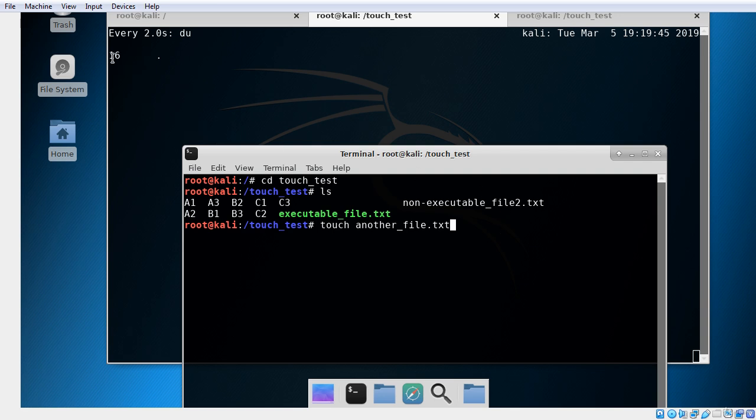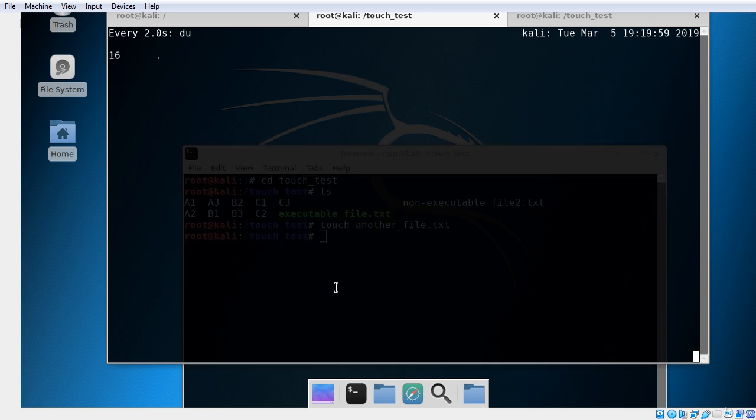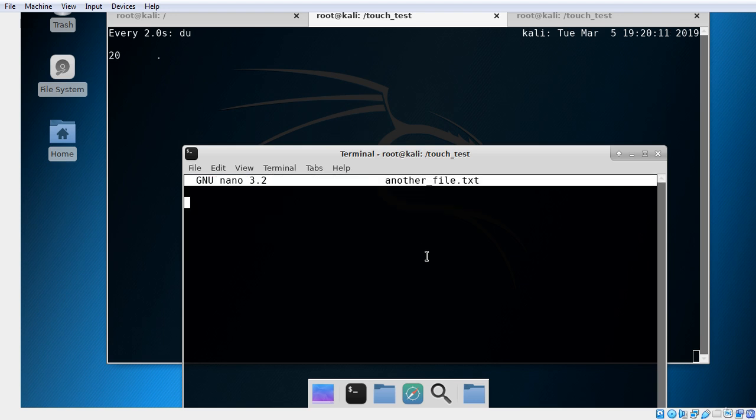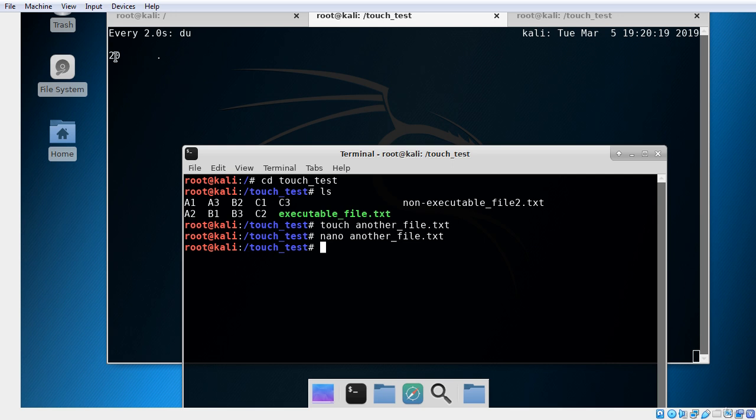Okay, now up here, this 16 should change. I think, let's check. Has it changed? It's not changing. Okay, let's nano that file and add something to it. Hopefully that works. There you go. It's changed. Okay. So now you get a basic idea of how the watch command works.